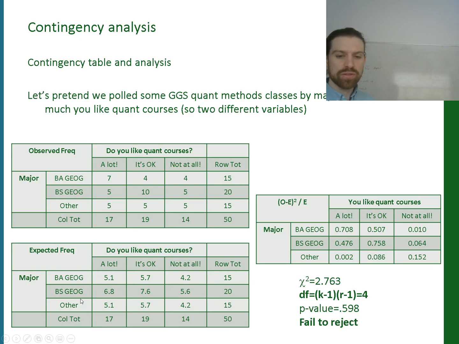We can then get the expected frequencies here, so basically what we would expect by taking these rows and columns and then divvying those values out, and we end up with this 5.1, 5.7, 4.2 based on these different rows, for example. Once you've got that, it's fairly straightforward to calculate these statistics. You just subtract the expected value for the relative row and column from the observed value, square it and divide it again by the expected value. And what you end up with is this set of numbers here. And then all we need to do is sum these.